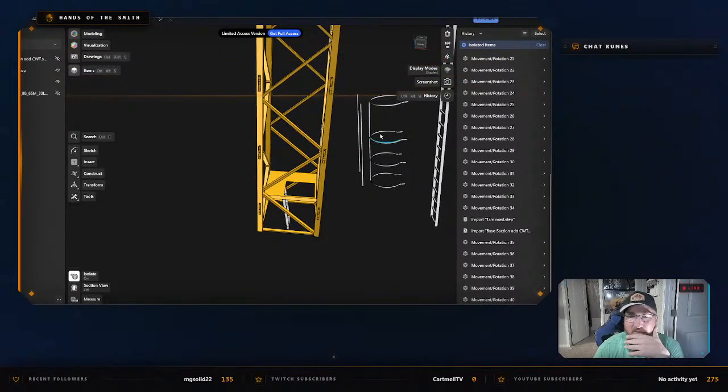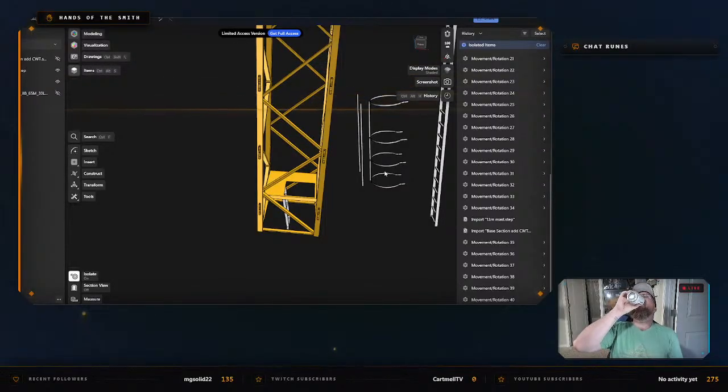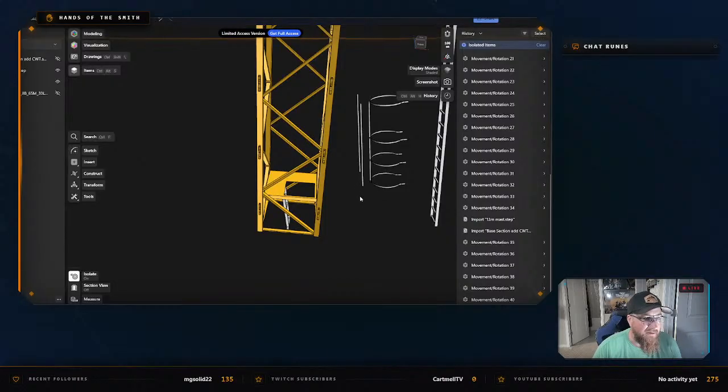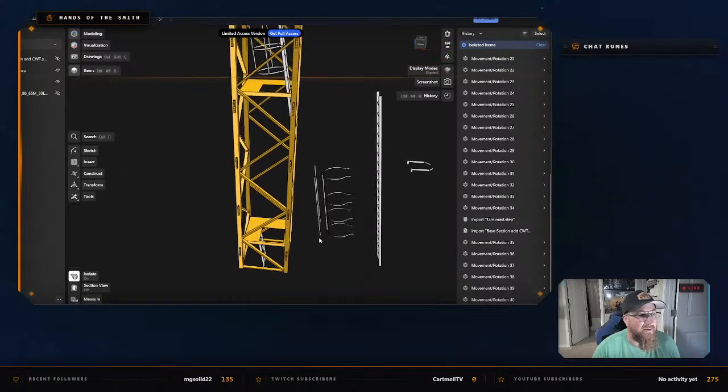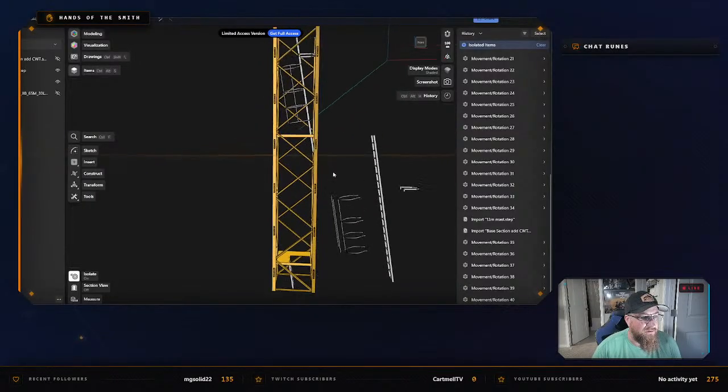I think I'm going to have to break this down into separate parts so these can print individually. And then you just glue this bar in. Otherwise, it's going to look like absolute ass when you go and print it. And nobody wants a bad looking model to go to print.